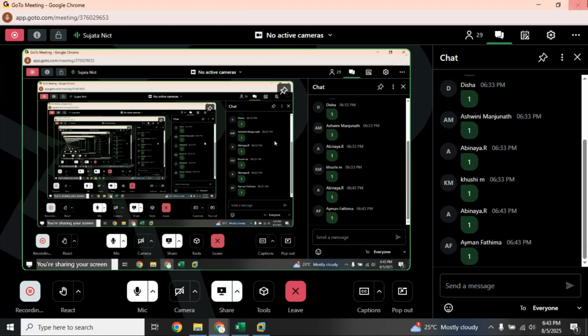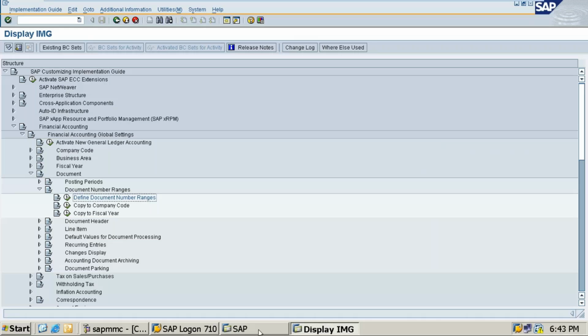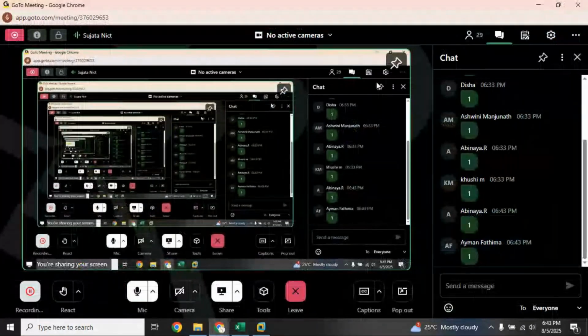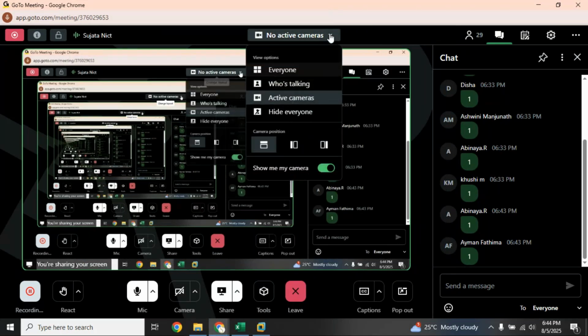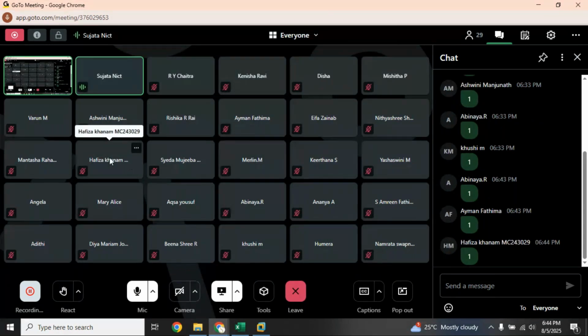So next one is document types. Why did other students not understand? You understood document number range? I got only a few responses here. What about others? Marilyn has attended all the classes.